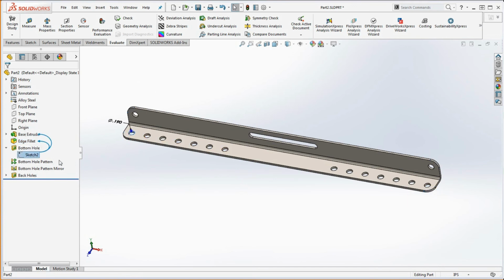The bottom hole. We created the hole, and then we created the pattern of that hole, and then we mirrored that over to the other side. So we did that all, except for the original hole, we did that all within the feature environment. Now with the back holes, we did this all in the sketch environment. We put all of our sketch elements together, including a mirror sketch from one side to the other. We put all that together into a sketch and finally did that as an extrude.